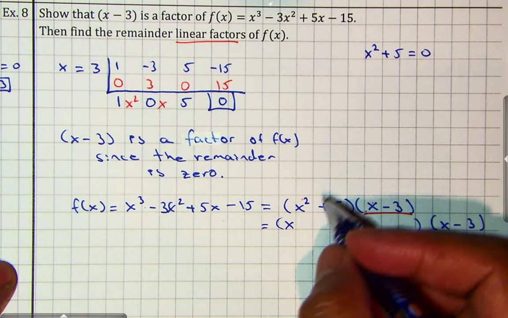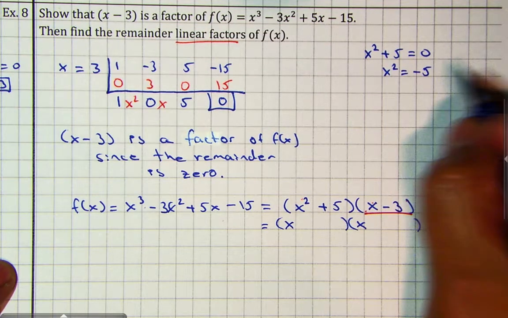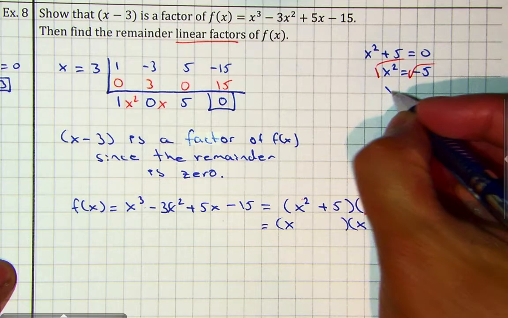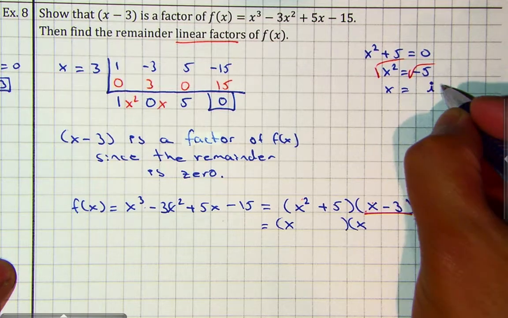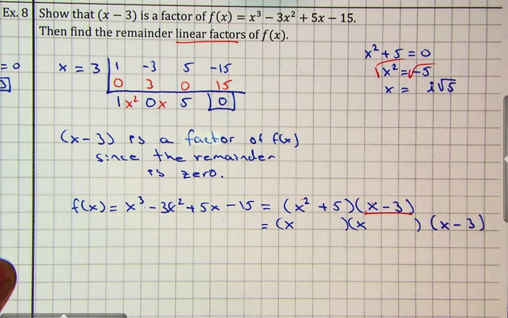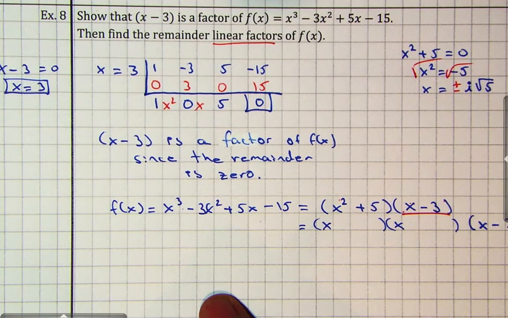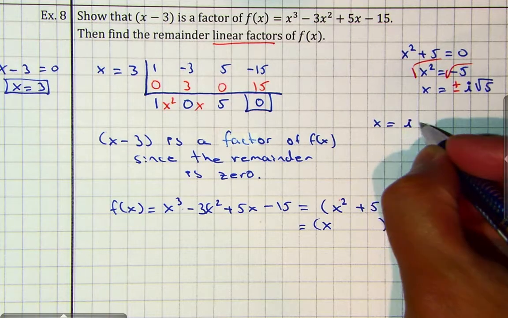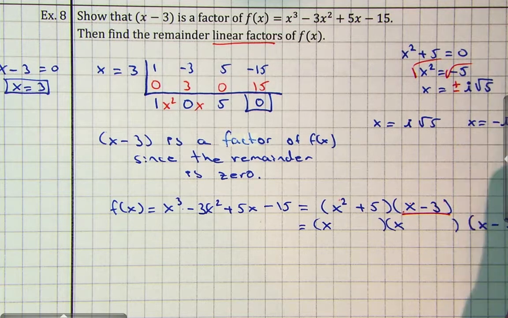We know that if we set it equal to 0, that'll be x squared equal to negative 5. And now if we take the square root on both sides, so therefore x, that'll give me an i, so therefore it'll be i square root of 5. Do you agree? And let me not forget my plus or minus. So notice, let's go compare to this part. So therefore one of them will be x equals i square root of 5, and the other will be negative i square root of 5. Do you agree?